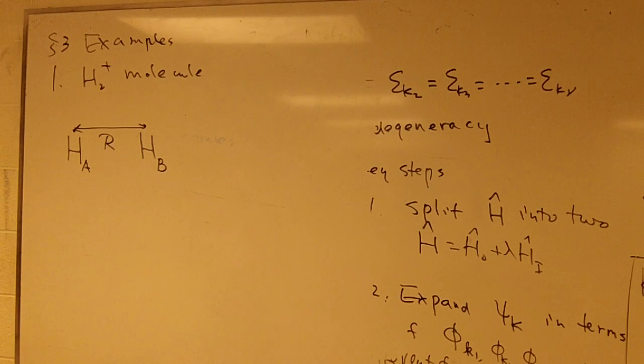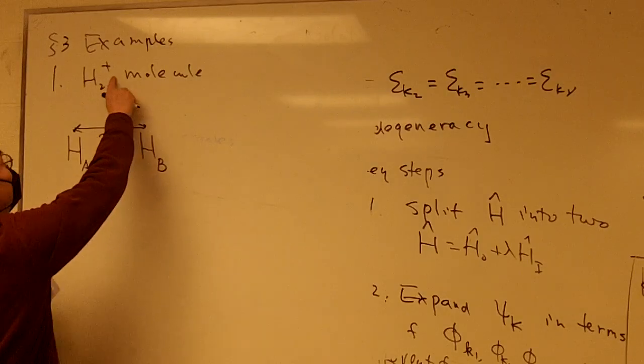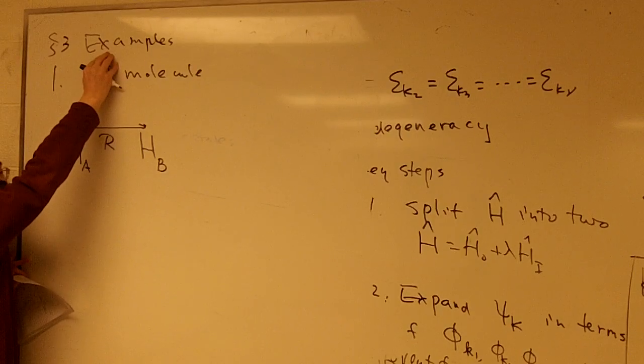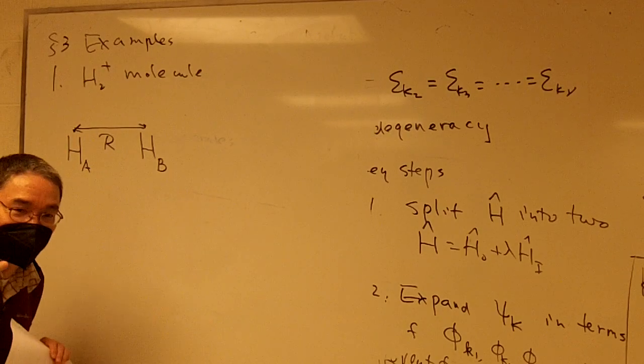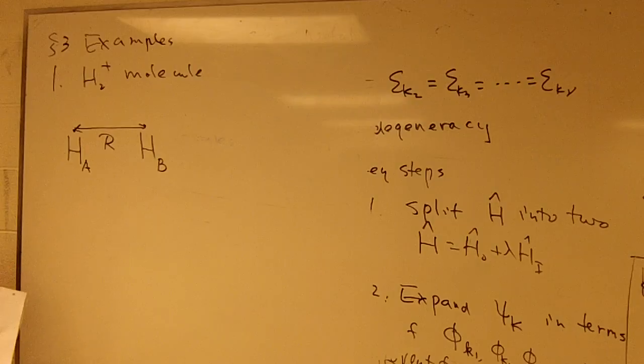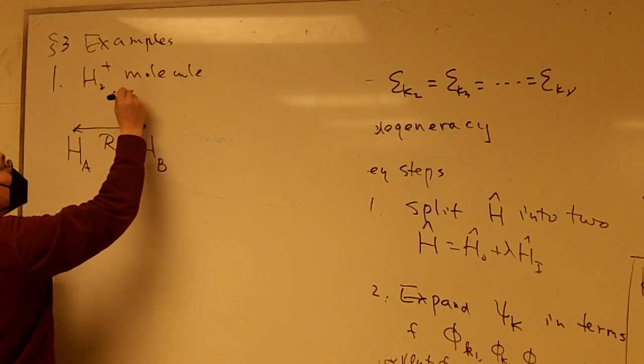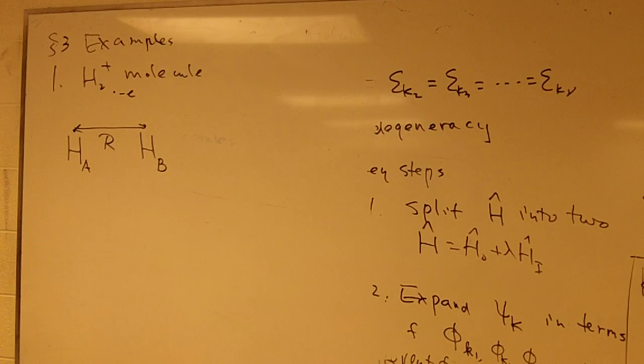Now, you may wonder, Dr. John, why do you use the plus, not just a regular neutral molecule? No. If I have it without the plus, we have 2 electrons. The problem becomes much harder to solve. And here it is simpler in the sense that we just have a single electron. So let's put the electron over here. This electron is situated like that.